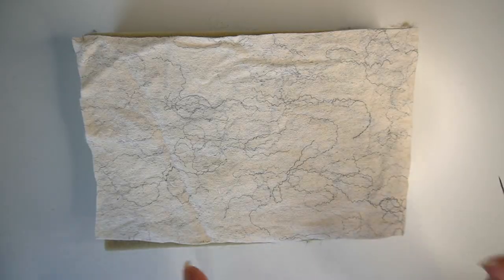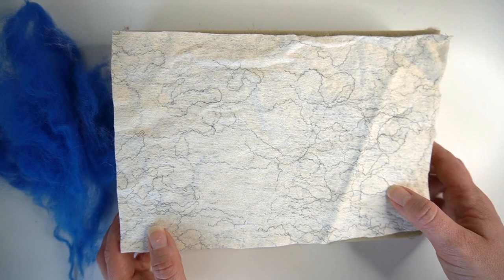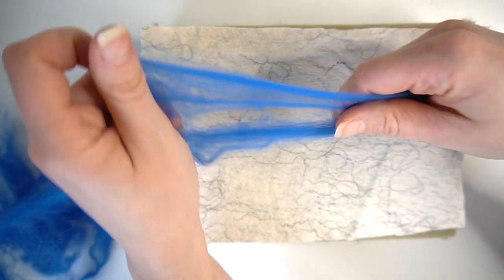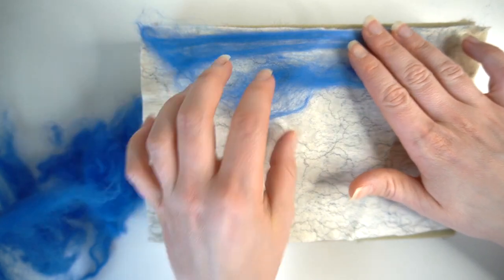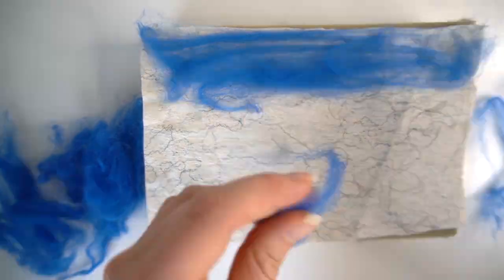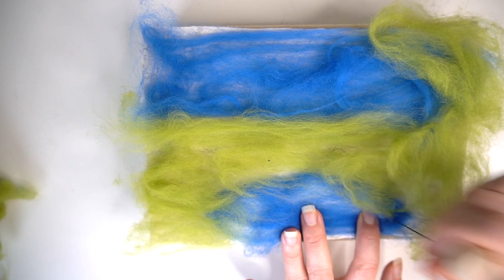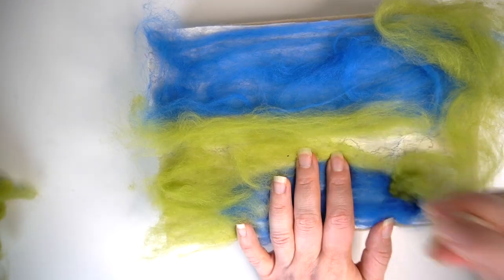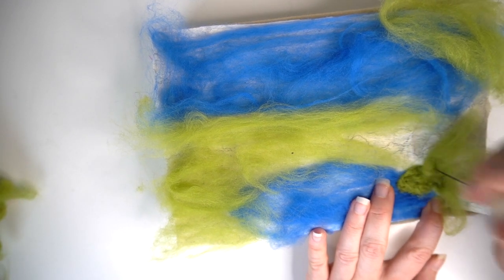First up I get a piece of foam and a piece of felt and my needles in preparation for my needle felting, and then I loosen up some of the fibres of my wool. Once I'm ready I can then start layering my base down and I just work that felt a little bit further just to make sure it's nice and loose across my base. I'm layering this up and just placing it in to make a really rough landscape image to start with, and then I go straight in with my needle and just pierce that into the foam.